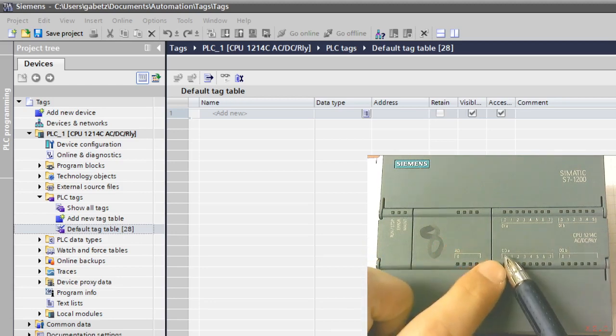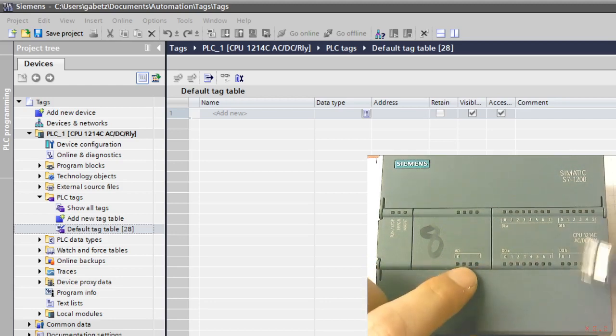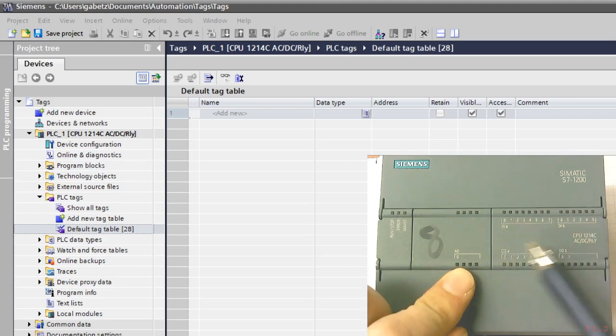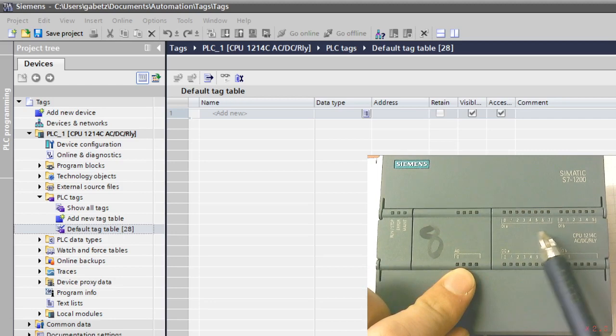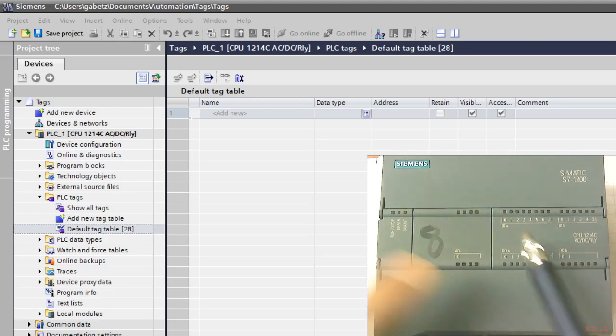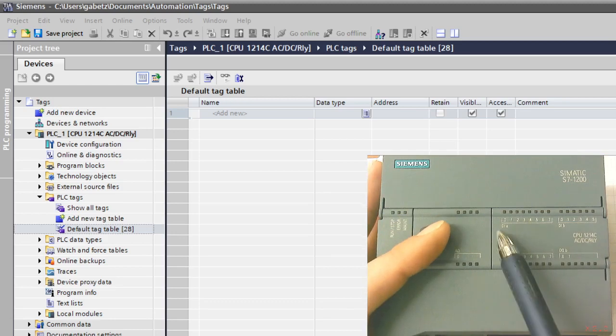And then we have a digital output A, represented by the DQ, and a digital output B, represented by the B here. So we have two different banks here. Now, by default in Siemens, the address would be this bank. And by default, the bank starts at 0 on the Siemens S7-1200. So DIA would be our address of 0, DIB would be our address of 1, same thing with our outputs.